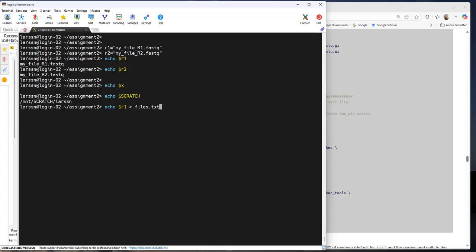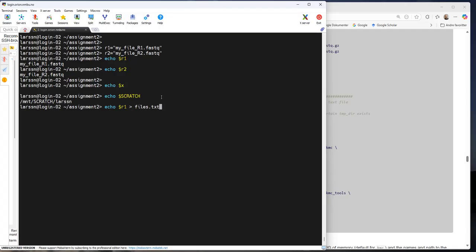Well, this part of the code we saw above will just print the content of that R1 variable. And this will then redirect, as we say, whatever is on the left hand side into a file. And here I specify what name I should give this file.